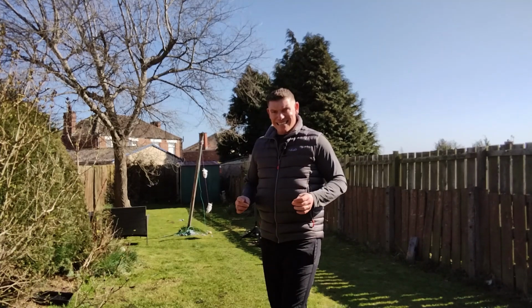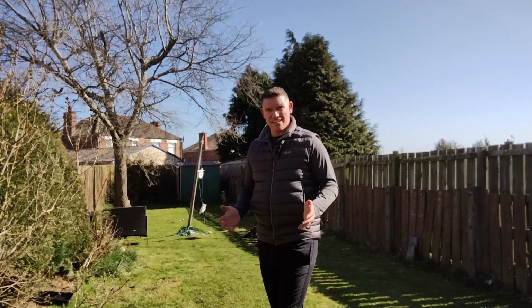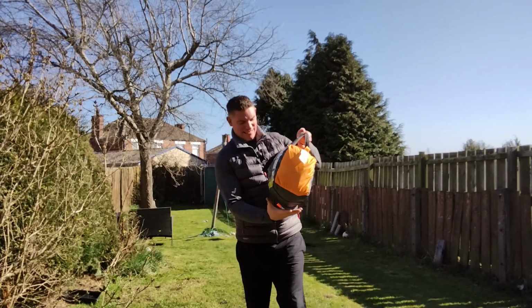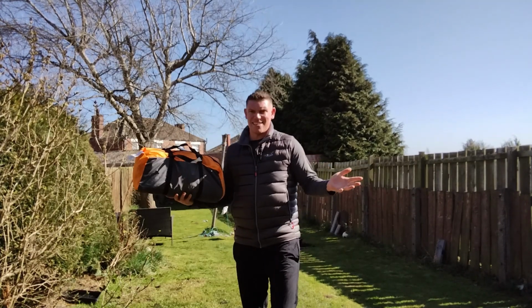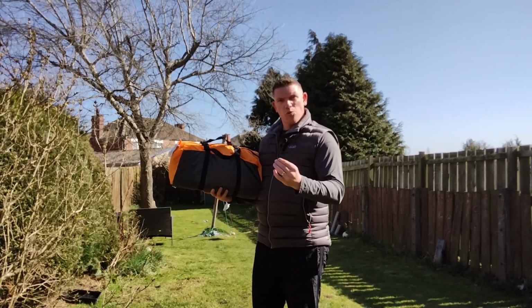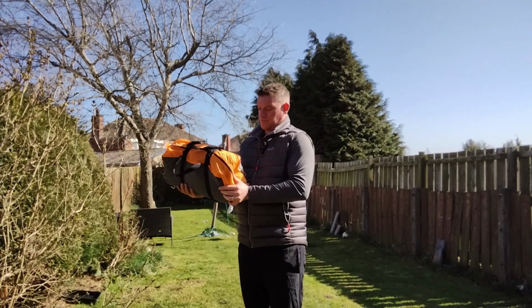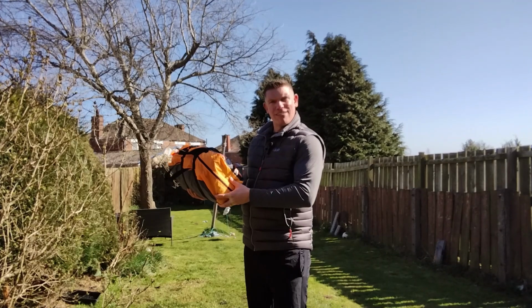And today we're going to put up something and you're going to see it, and I'm going to review it for you so you can see what it looks like. Today we have got the screen house, which is basically like a big gazebo but with the zip walls, and it's got mesh for the walls so you've got airflow coming through at all times. Let's go through some of the specifics of the screen house.